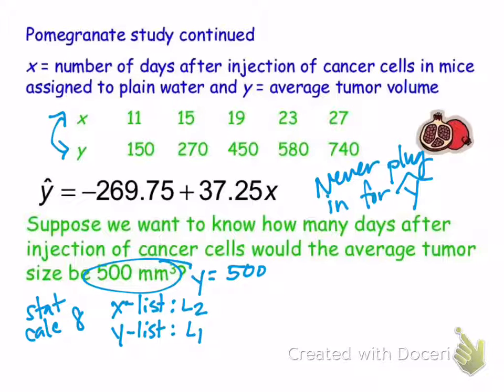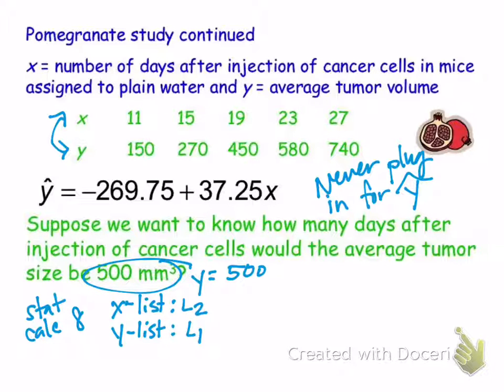Is there an easier way to do that? No. I don't want you to go into Stat Edit. I want you to go to Stat Calc 8, and I want you to just switch L2 and L1. So I'm making my X list my second one, my Y's, and I'm making my Y list my X's. So I'm just switching them. But don't go into your original data and flip-flop. Does that make sense? Okay.